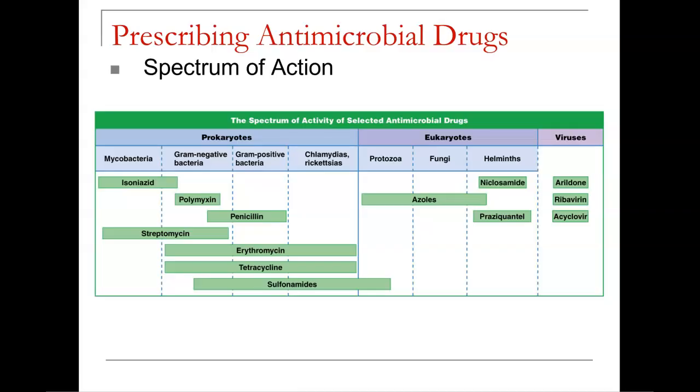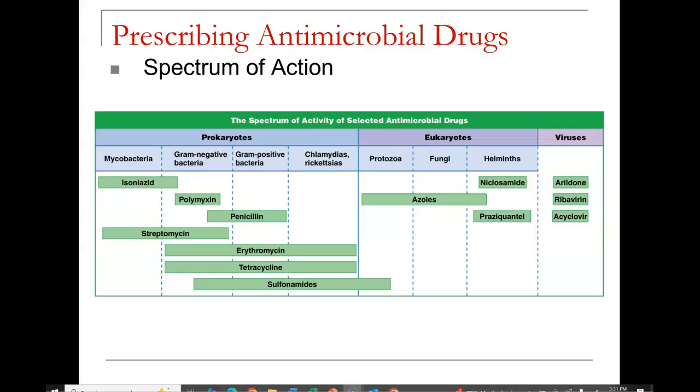Now, here we're going to have a spectrum of action. What's going to be important is we have some characteristics of ideal antimicrobial agents. So they need to be readily available. They need to be inexpensive, so fairly cheap. They need to be chemically stable, easily administered, non-toxic, and non-allergenic. And we need it to be selectively toxic against a wide range of pathogens. So that's where we get the spectrum of action. We have a number of different kinds of pathogens that a drug acts against.